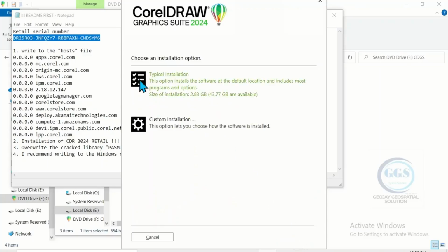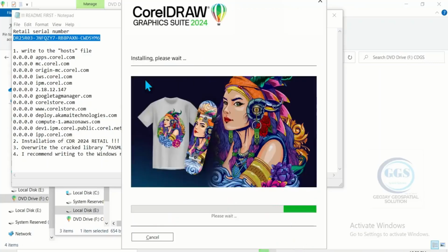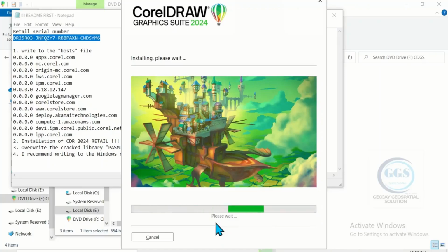Then click on this typical installation. The installation will start soon, and it takes a lot of time. So, you have to be patient for it.